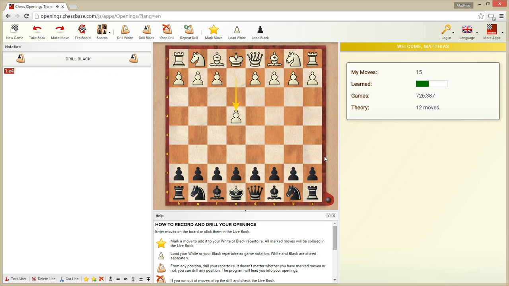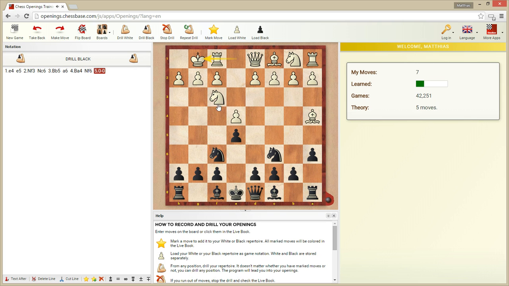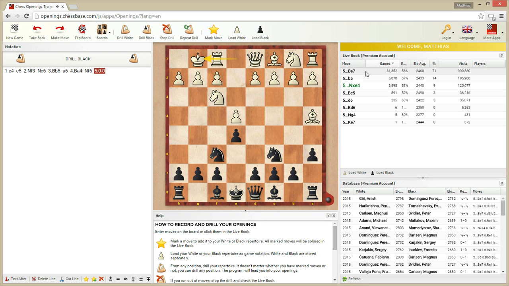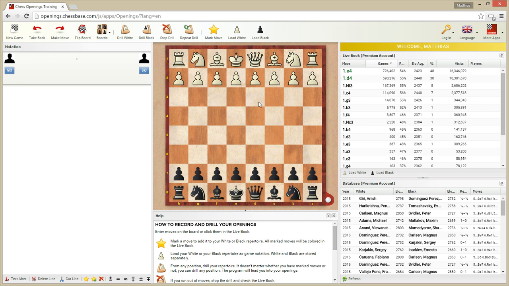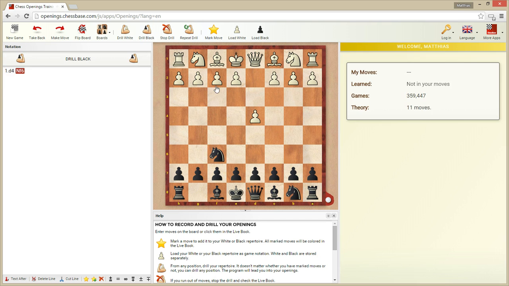Here we are. But also, maybe at some stage you just don't know what to play anymore. Then you just stop the drill, get back to this position and see the theory. The same happens if you, let's start drilling from this position and drill for black and learn a few of our Grunfeld moves which we have entered earlier.